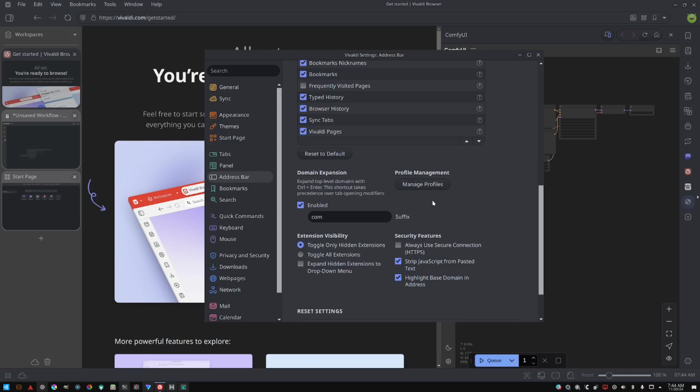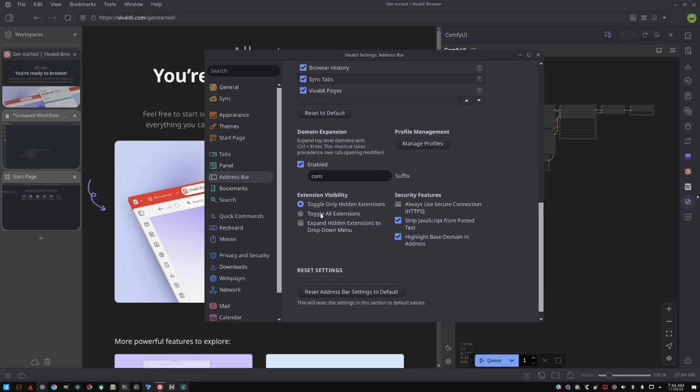We already have made a new profile. You can have different profiles with Vivaldi. Each one has different settings, different extensions. You can see here extension visibility. This lets you select which extensions on the bar will be visible when you toggle to hide them.